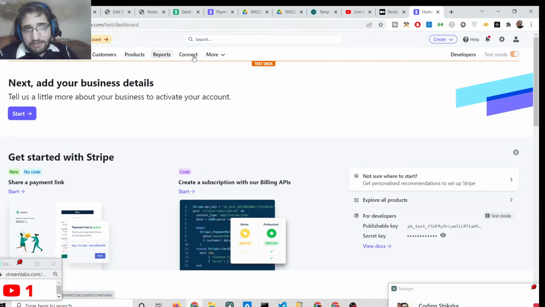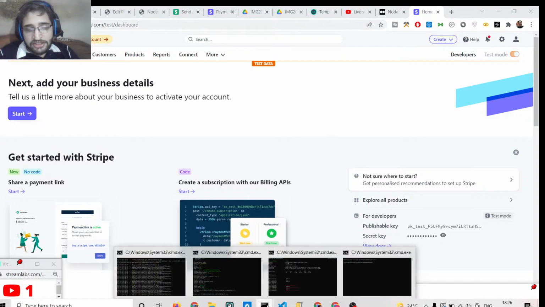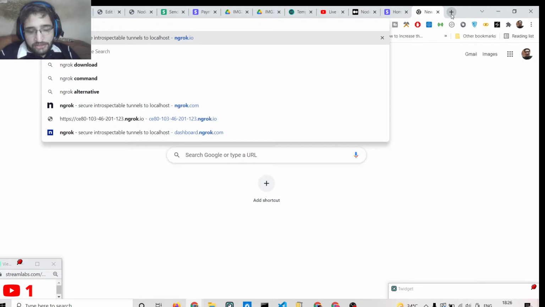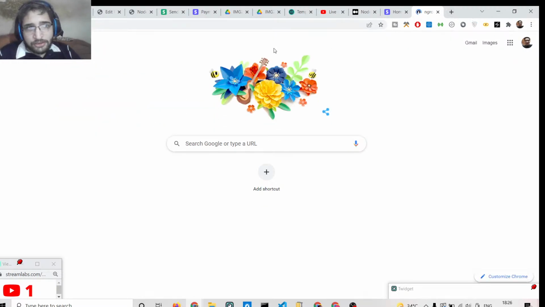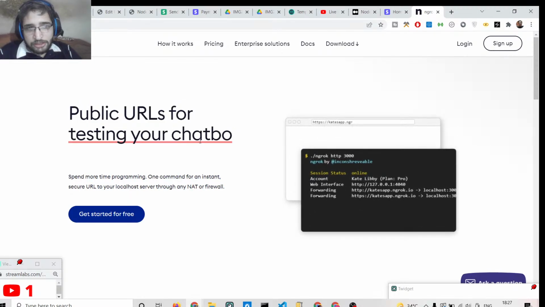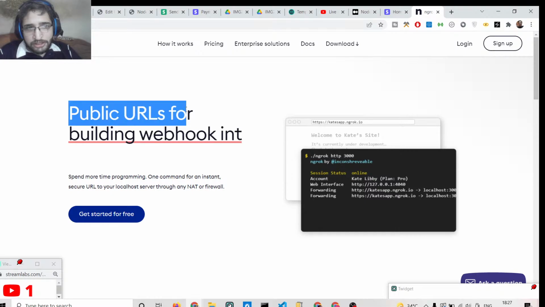In the last tutorial I showed you how to use the Stripe CLI, which lets you test it inside the CLI. But in this tutorial, I will be deploying this using a tool called ngrok. As you know, ngrok.io is a website which converts the localhost to a public URL so that it can be seen by the public, such as on the internet. We will be using this service to deploy this application live.